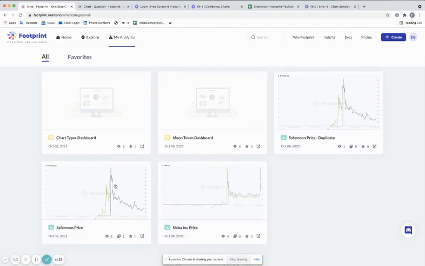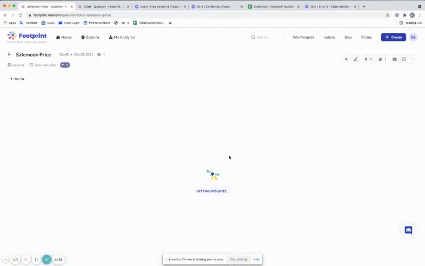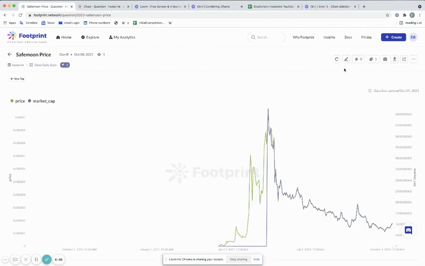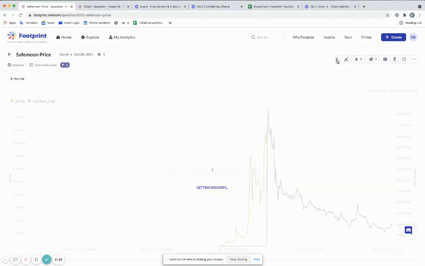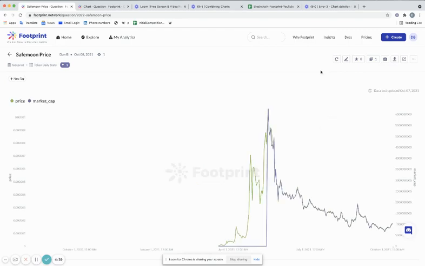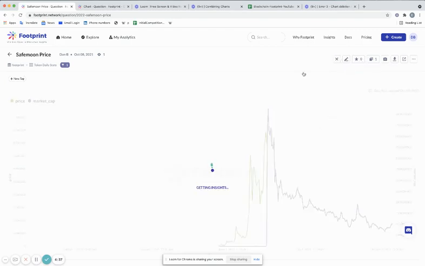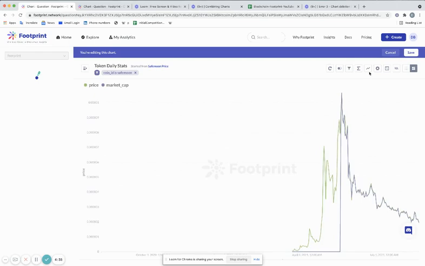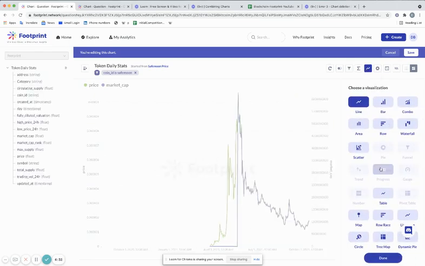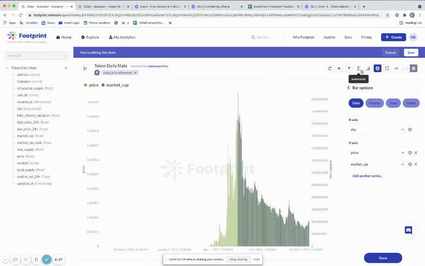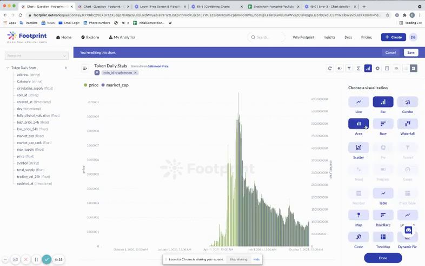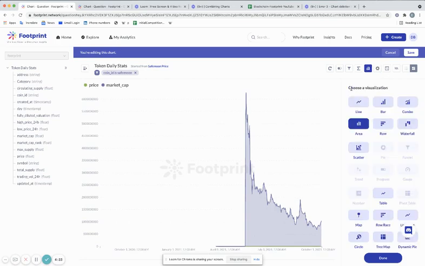So as you can see here, this is a pretty basic line chart, but there are many different kinds of charts you can do. I mean, it's not a basic type of chart, but it's just one kind of chart. As you can see when you click the edit button here, you can choose many different kinds of charts to use. So for example, there are bar charts, there are area charts, and each of them have different uses, which we'll go over in a later video.